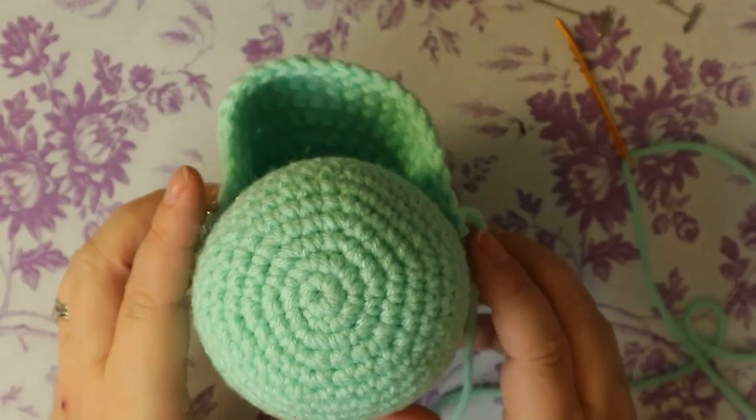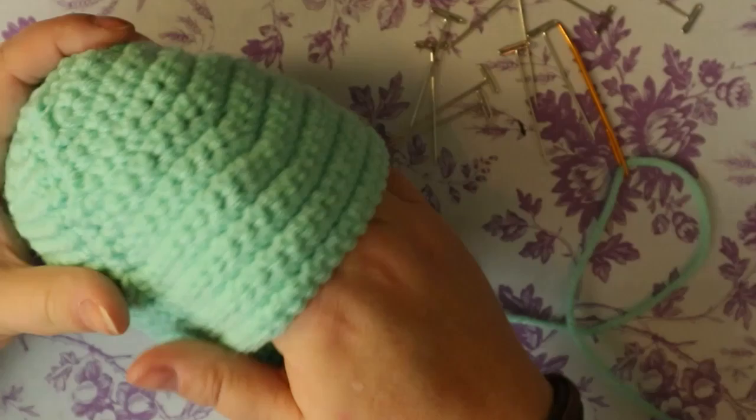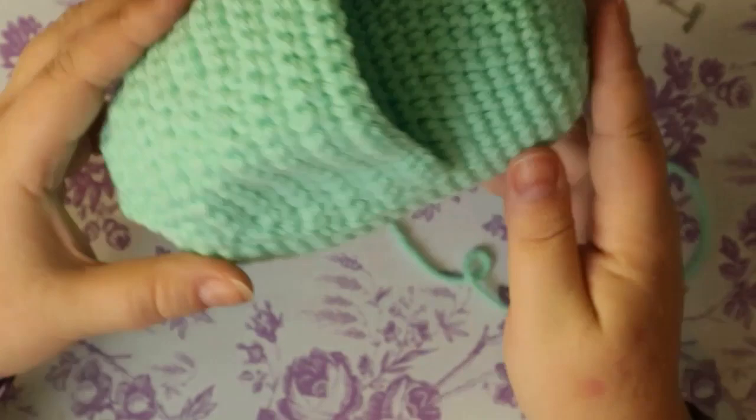That's what you should have. That's getting stuffed. The windshield's getting sewn in. So we need to get our white.